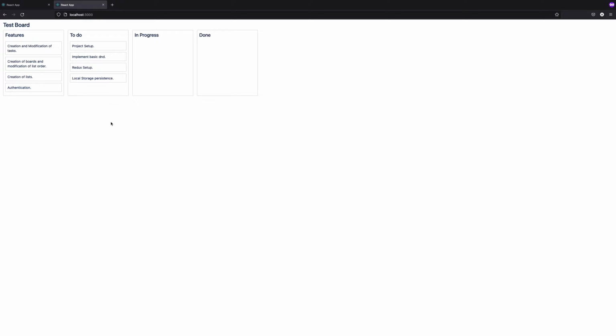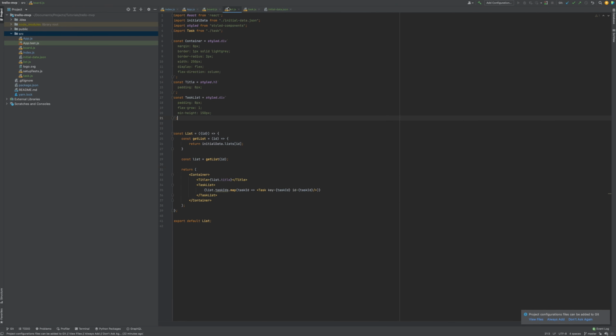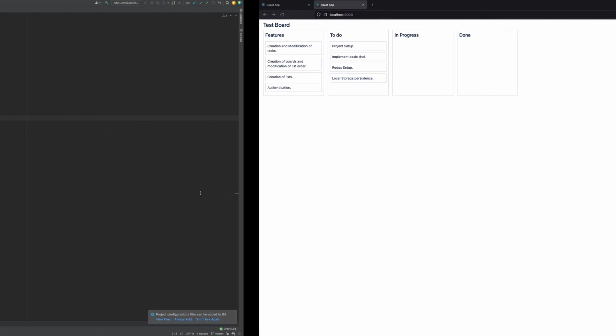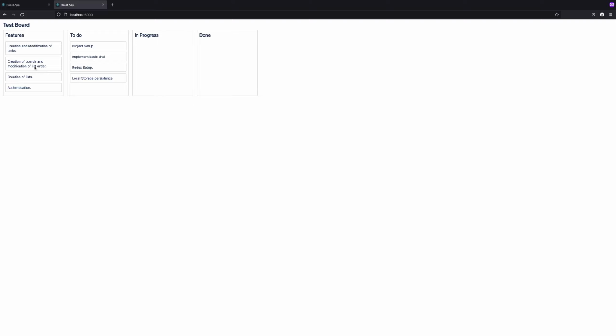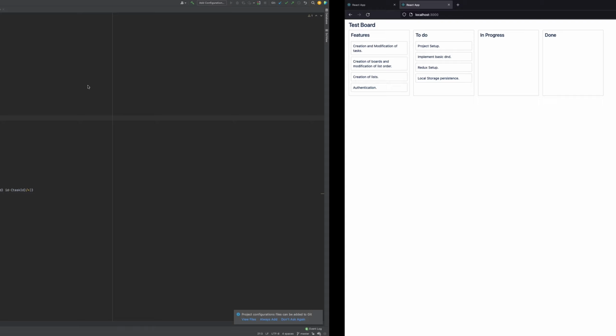Boom, nice. So you can see we have the basic features nailed down. We have our list rendered as it should. Now next step is for us to be able to drag in between lists. So we need to add an area. We need to tell the library right here in this area is where we want to be able to drop whatever we're dragging. We want to be able to drop here, and not outside, but inside this list.